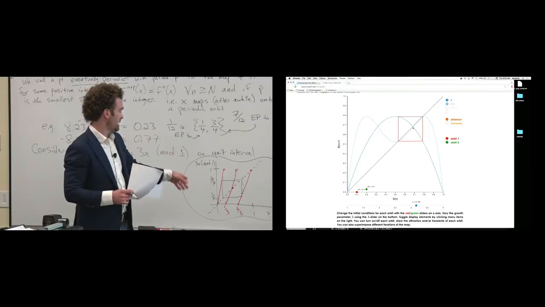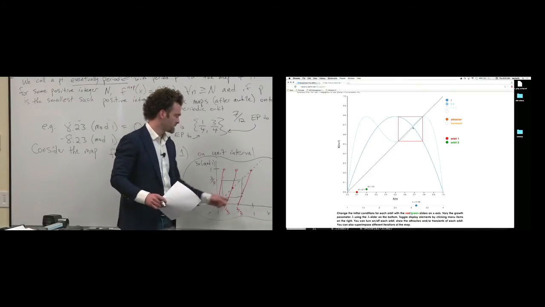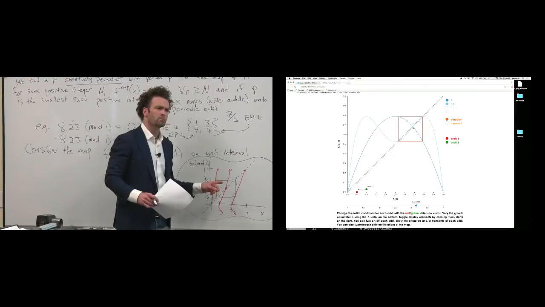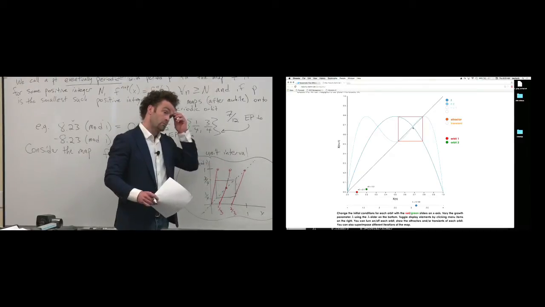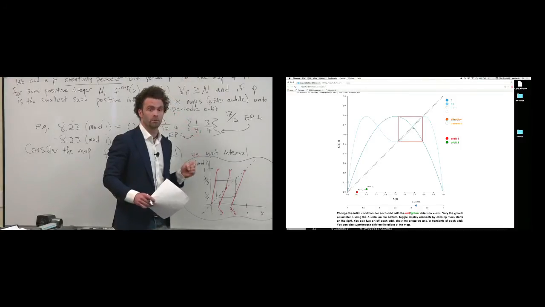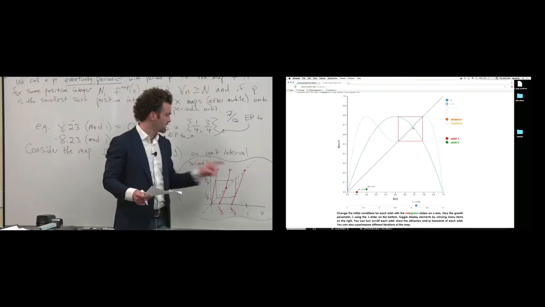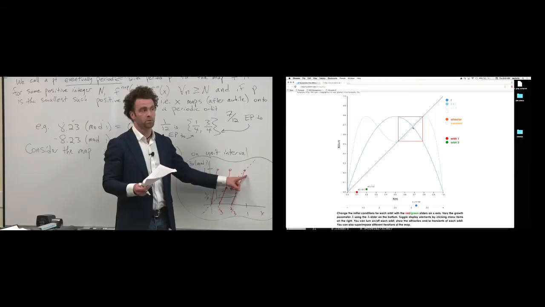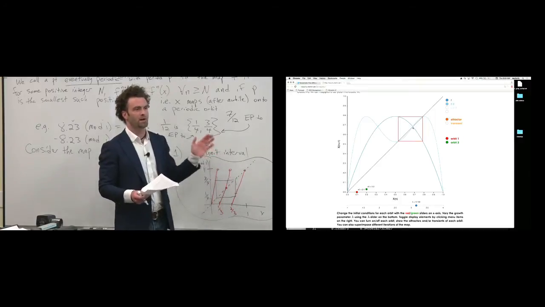I got these two fixed points. I have this square, which is a period 2 orbit. Is it the only period 2 orbit? How many crossings will there be of F2 with y equals x? 9. I'm going to throw that last one away because it's an open circle. But yes, 8. Let's say 8, because there's 2 here. So there are 8 crossings of F2. There are going to be 9 lines of slope 9.